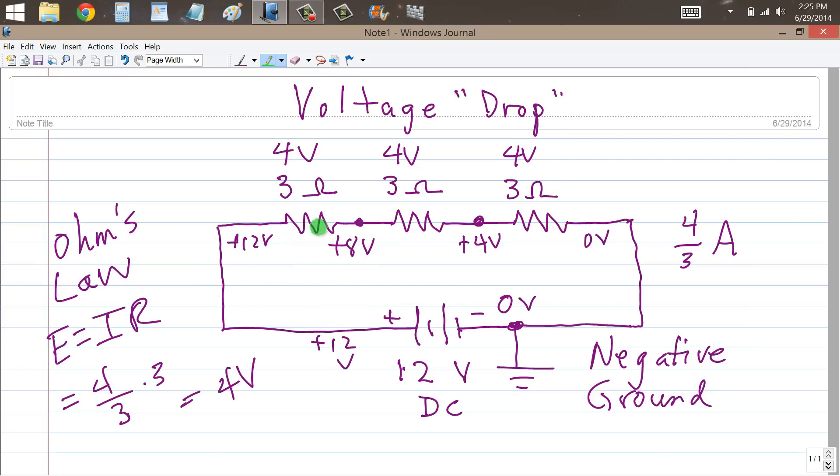The voltage drop across this resistor is, therefore, 4 volts. Similarly, if we connect a voltmeter between this point and this point, we're going to get plus 4 volts, or 4 volts reading on the voltmeter. So, the voltage drop across this combination of two resistors is 8 volts. That is the voltage drop. Now, you know why they call it drop. It drops from 12 volts down to 8 volts, plus 8 volts, down to plus 4 volts. And, of course, the voltage drop across all three of these resistors is 12 volts. So, it drops down all the way from 12 to 0 volts.